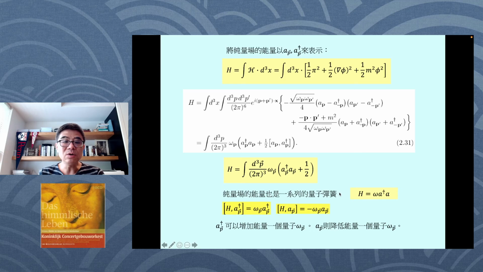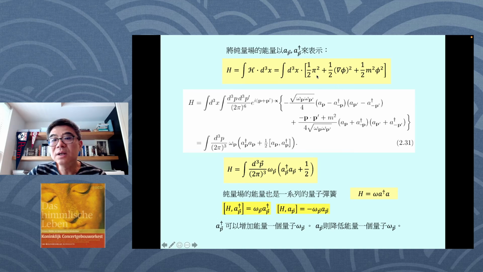Okay, so now I can just proceed just like in quantum simple harmonic motion. I leave all the mathematical detail to you, but the final result is so simple, so similar to quantum simple harmonic motion. For example, the Hamiltonian I can derive from here. I probably should put one more transparency to show you how to calculate this. However, H is equal to this combination.